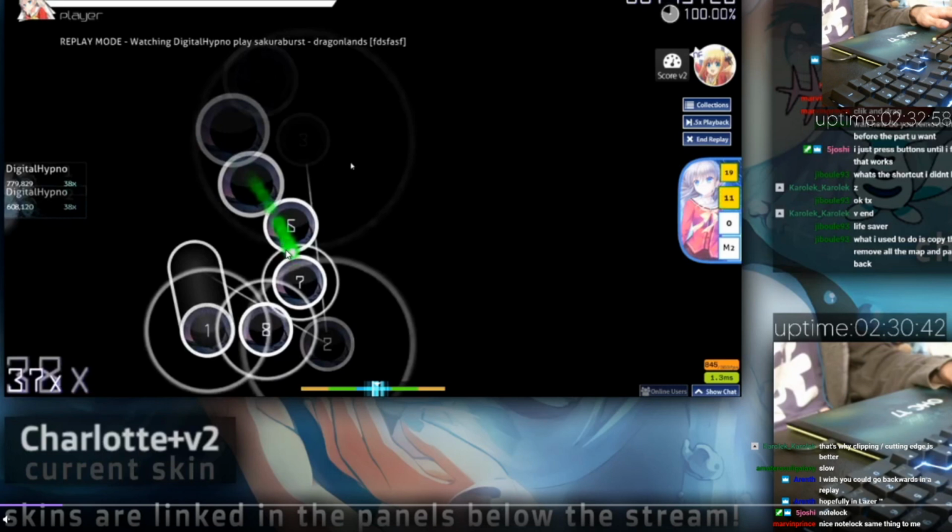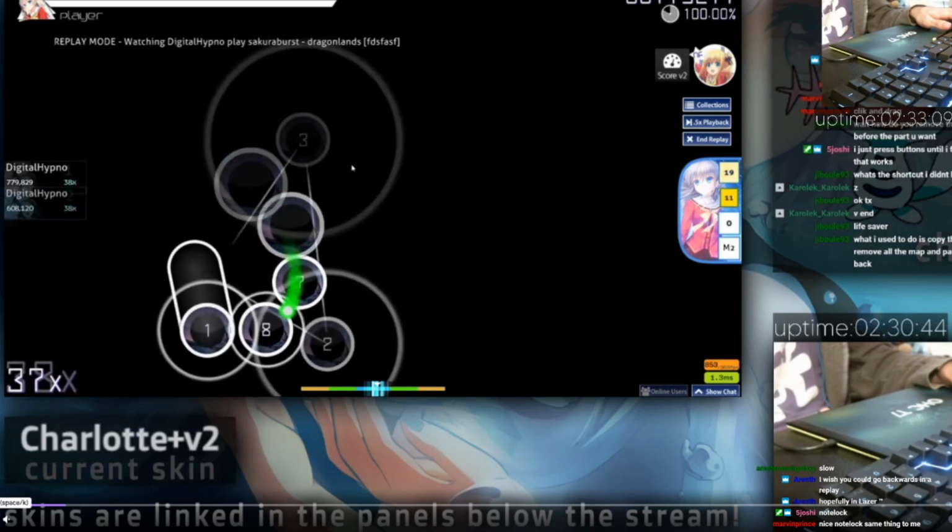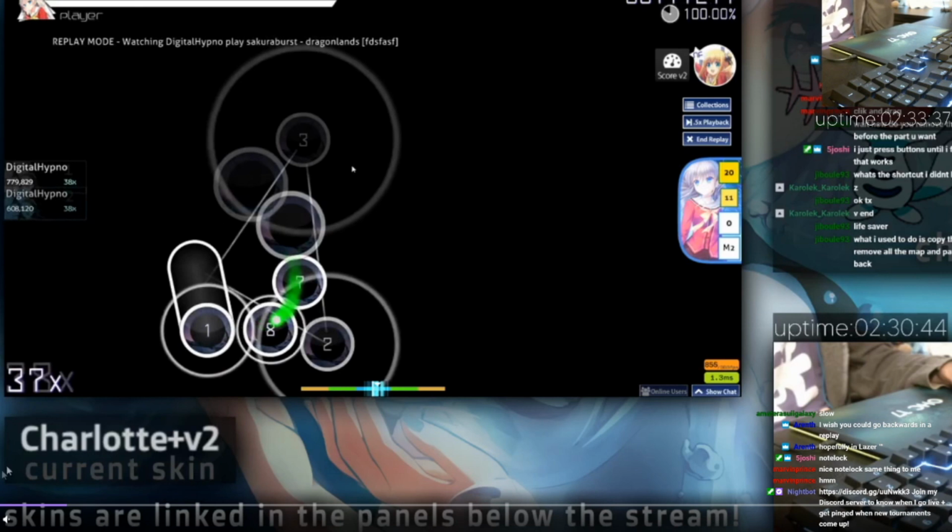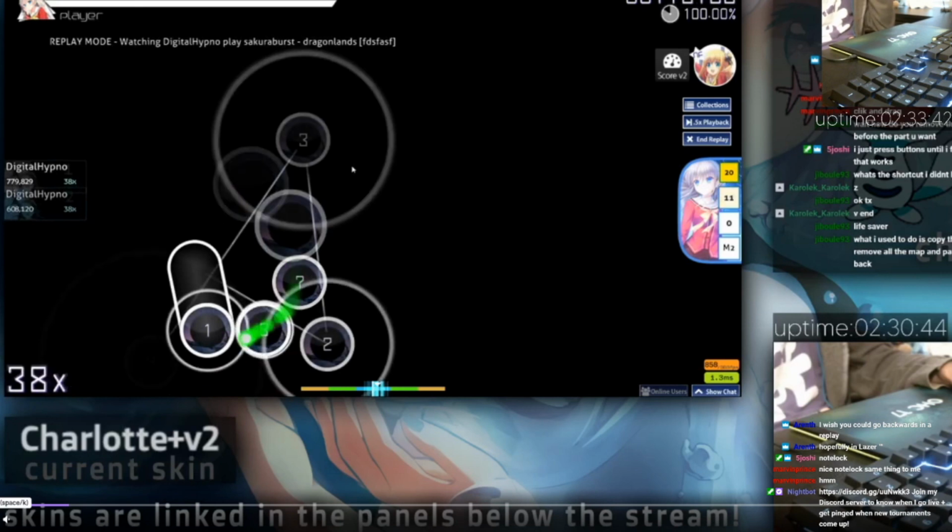But notice I just clicked on the circle, but my cursor was already almost off it. And now hit 20 is supposed to be 7, but let's see where my cursor was. Okay, so now my cursor has already passed this circle, but I still haven't done click 20 yet. Oh, there it is. So as a result, you see, oh, I aimed too quickly at the end. It's not just, oh, I misaimed and note locked. You can think that and then just play the map again, but only if you watch your replay like this and pay attention to your cursor and your taps can you really pinpoint how I actually messed up. So then I ended up note locking this object as a result.